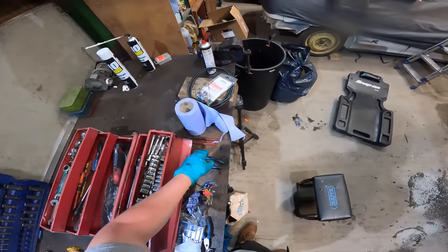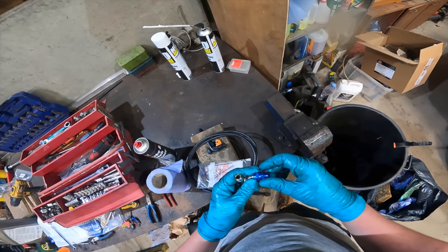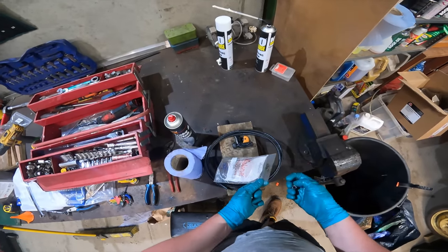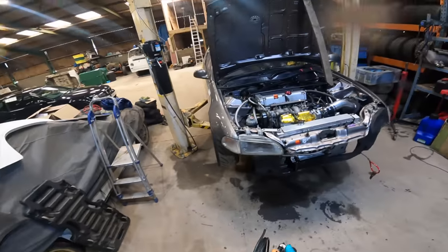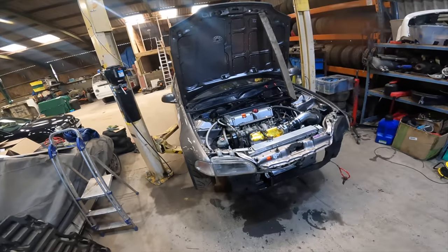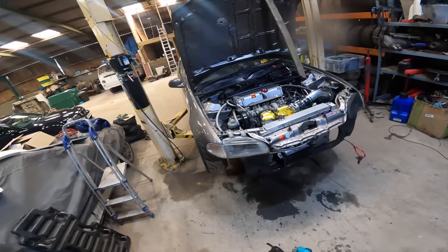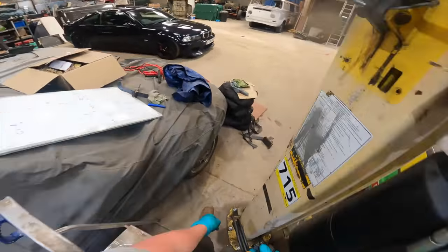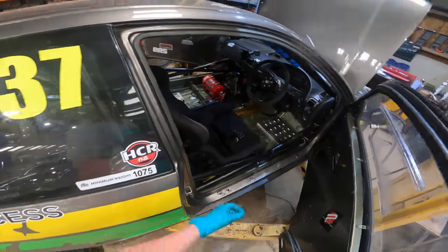Fucking bastard thing. Right, fire extinguisher nozzle. I don't agree with doing this, but we're gonna have to do it. We've got three nozzles in there at the minute, and adding a fourth, well, the fire extinguisher is only gonna release so much fluid, right? So another nozzle doesn't mean more fluid, it just means fluid's gonna go out of another orifice. So by going from three to four, we're just gonna have to point it in the same place, which is on my legs, which is where you typically fire it at.